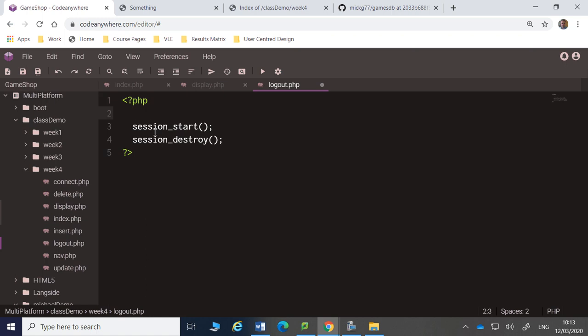I'll put in a require, my nav. Now you see the beauty of the require. That now my navigational display. No, I don't need to connect. I'm not actually doing it with the database. I'm just destroying a session in a server. So it won't do any harm if you connect, but you don't need to because you're not querying the database. You're just killing the session, which is a server issue, not a database issue. Does that make sense?